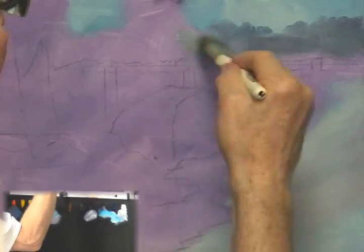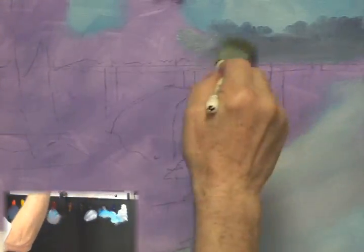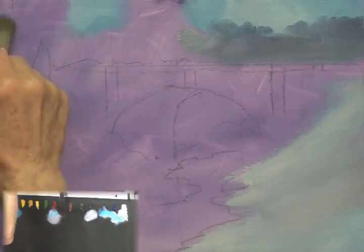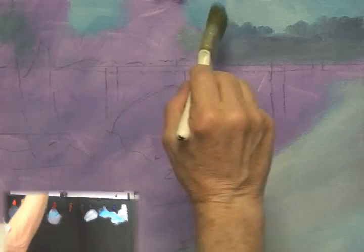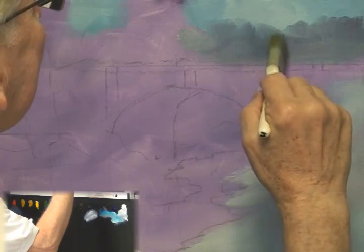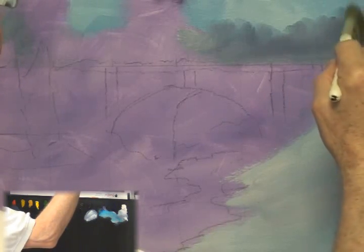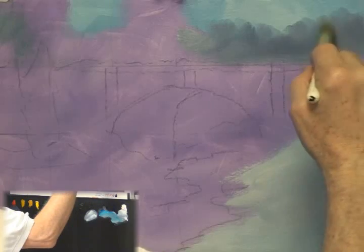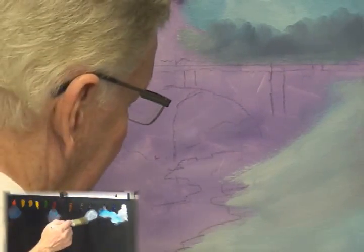I'll be using quite a few blues and grays around this bridge. And we start getting a few other colors over here down to the top of this bridge. Okay, let's see. By just using the bristles of this big brush, we can sort of get soft edges back there in the distance that look like the tops of trees.